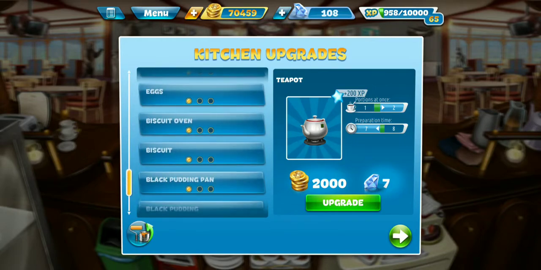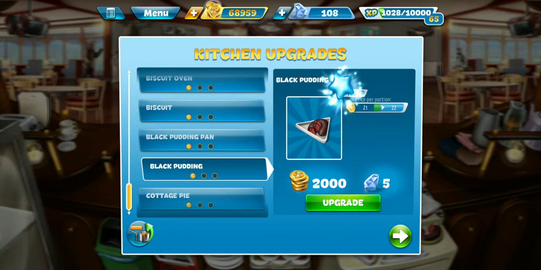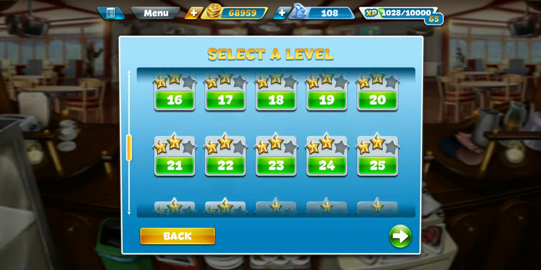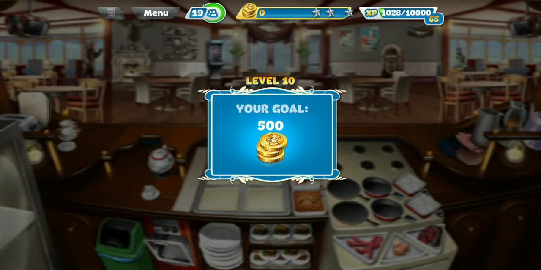Alright guys, kitchen upgrade time. Last level 1 to get would be the black pudding here. So let's go ahead and upgrade that, and do our next 3-star, which would be level 10.